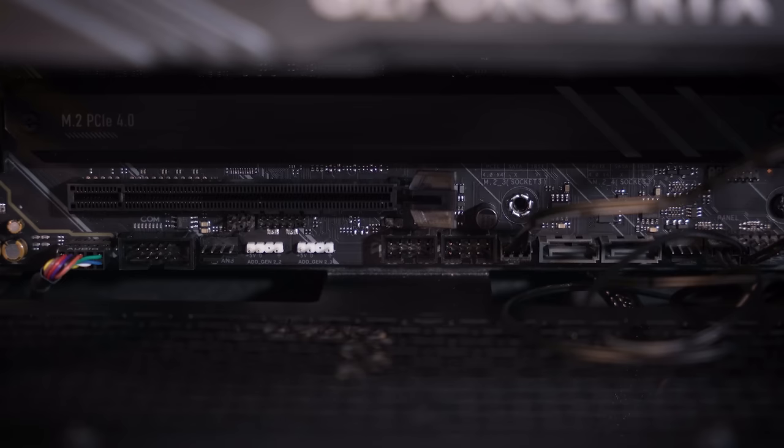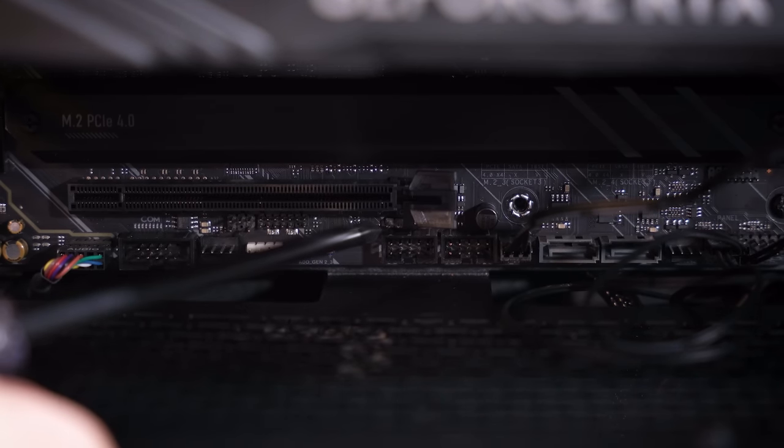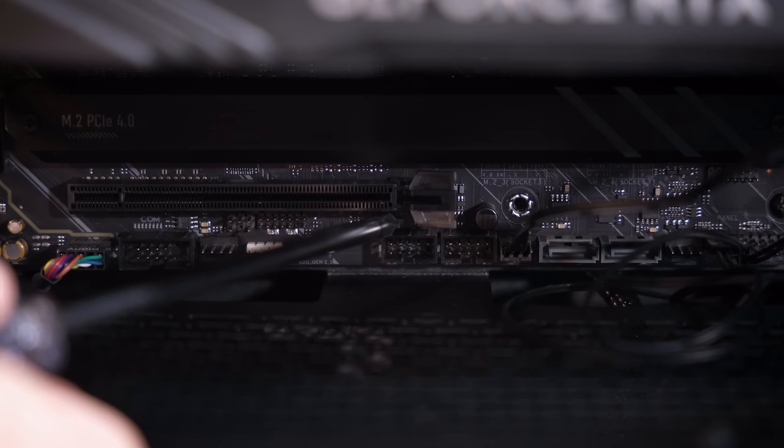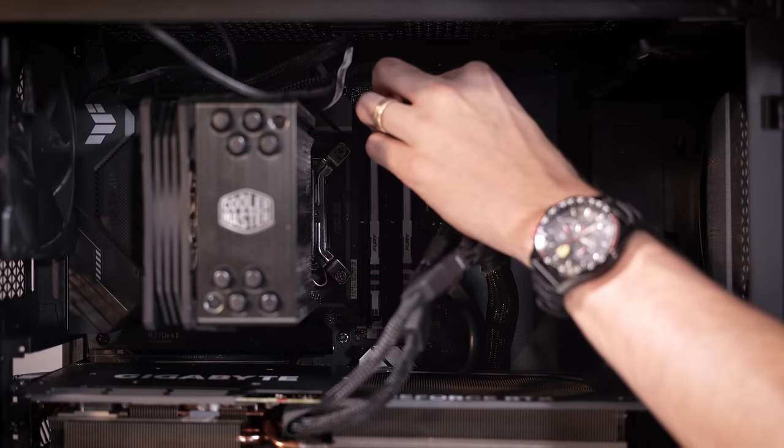So let's do that. The clear CMOS pins are right here, just under this full length slot. And I'm doing this instead of pushing a button because, well, A, I can't find the button. And two, it's usually good to bypass anything mechanical that could fail. That's not to say you couldn't have bad traces around these pins as well, but this is as close to the source as we're probably going to get without removing the battery. And that's usually behind the graphics card, which I don't want to remove if I don't have to. A few moments later, that quickly failed, not much of a surprise.